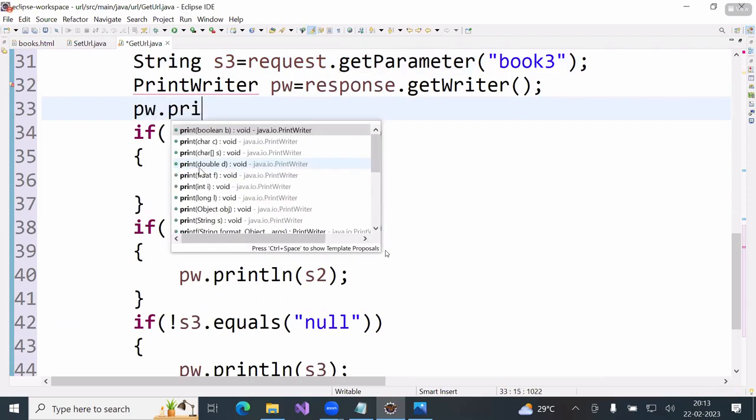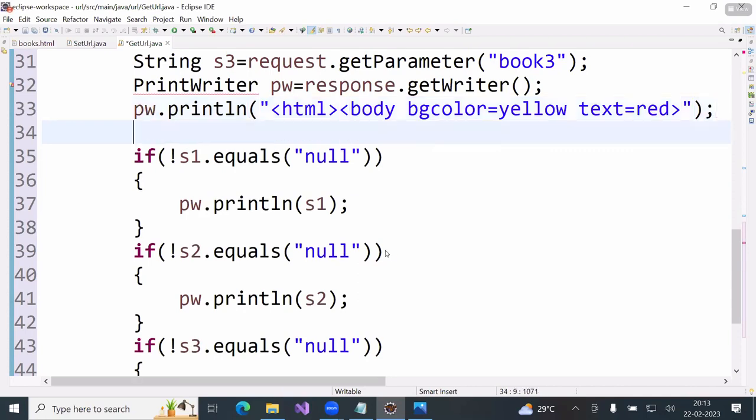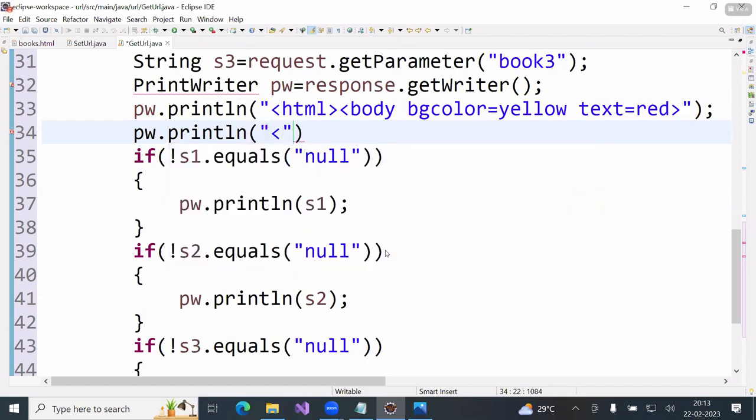You can add HTML, body, BG color, suppose yellow, text red. Now PW dot println H1 text selected books, H1 level 1 heading.